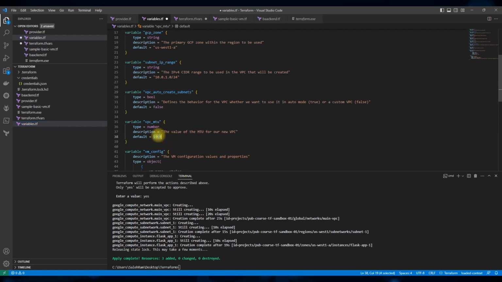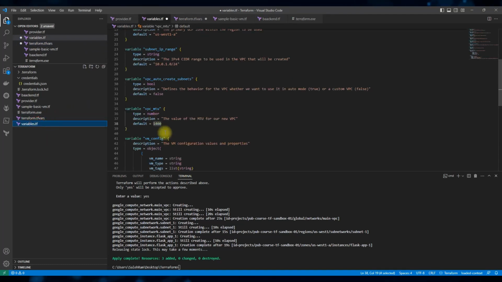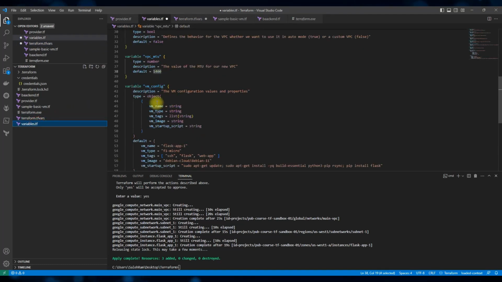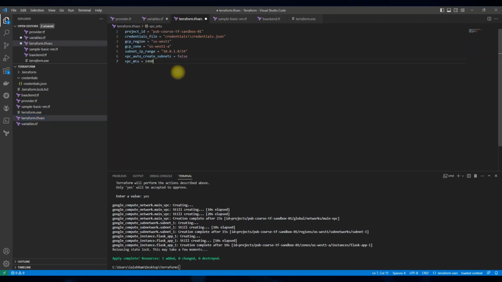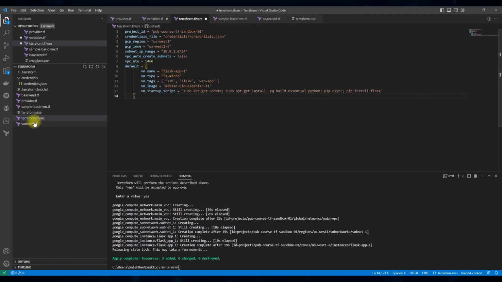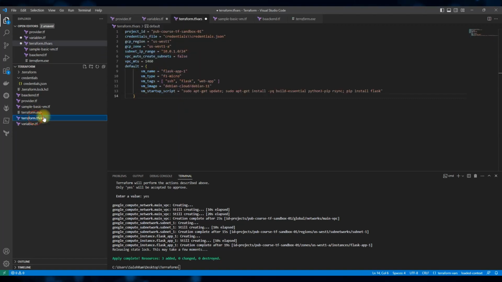Then we have the VPC MTU. Then this is the value for the MTU. We have now the interesting part, which is the VM config. What I can do is take all of this and paste it here, and just take the variable name now, obviously.